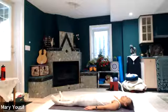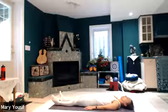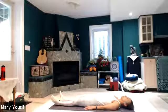My tummy and chest are relaxing. My tummy and chest are relaxed. My middle spine, lower and upper spine are relaxing. My middle, lower and upper spine are relaxed.